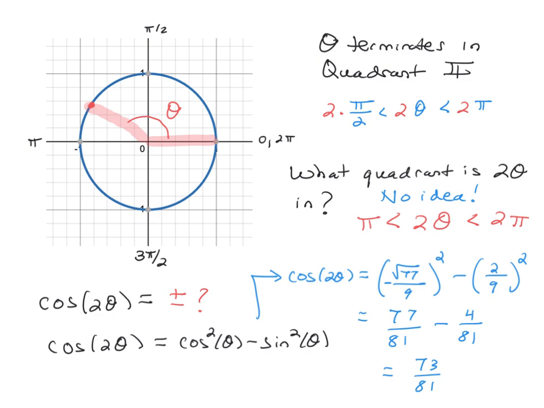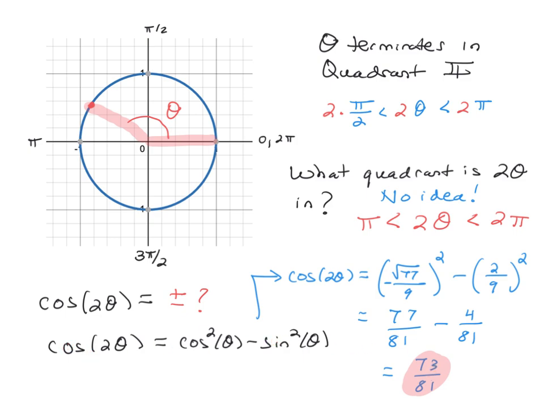And we did not have to make a decision if it was positive or negative. The decision was made for us by this identity. So again, when you're deciding on something being positive or negative, you only really need to make that decision if, for example, you take the square root of both sides and get a plus or a minus. That does not happen in solving this formula, and that's why the value for this is positive.